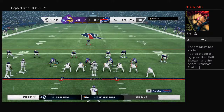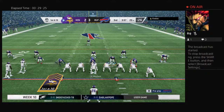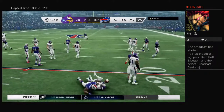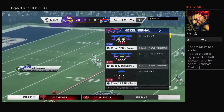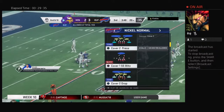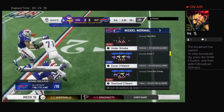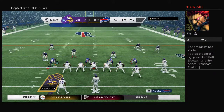Here are the Vikings now to start their next drive. And with the way this offense has played thus far, to be frank, they got to feel pretty grateful to be in the ball game. I would agree with you totally, because they've done all of nothing offensively in this game, yet they still find themselves in a position on this drive where a touchdown can give them the lead. They need to take advantage of it. And they're still looking for that first touchdown here in the third quarter. All they have so far, the field goal.